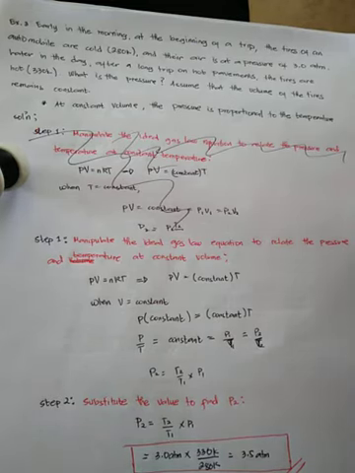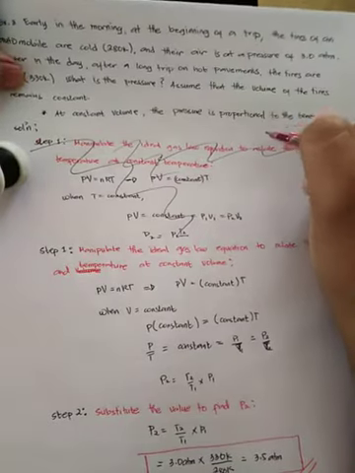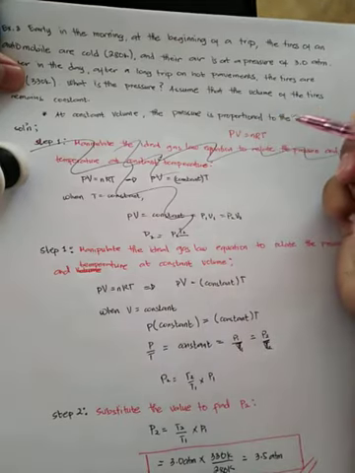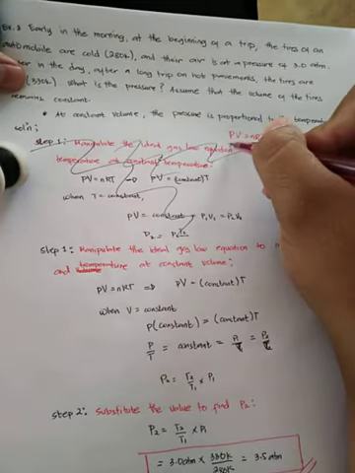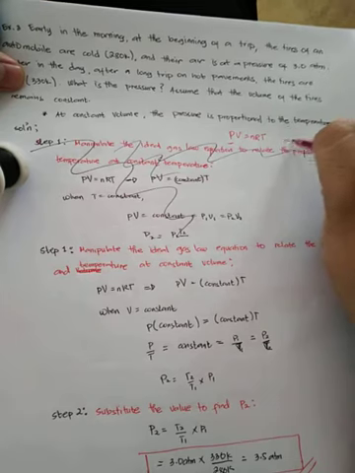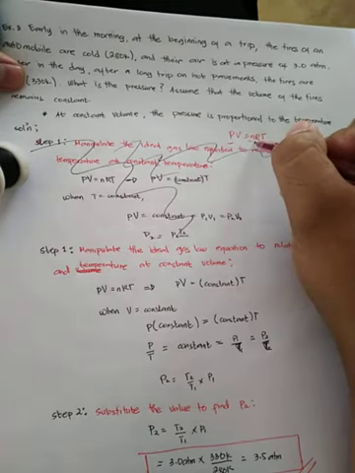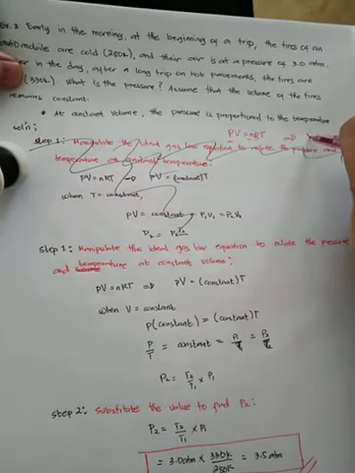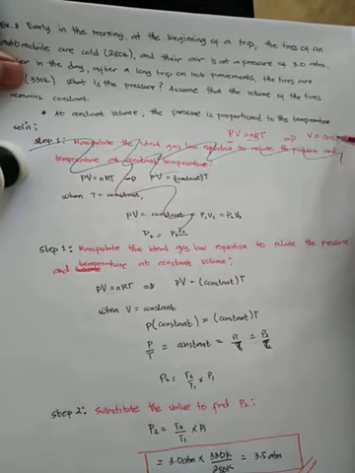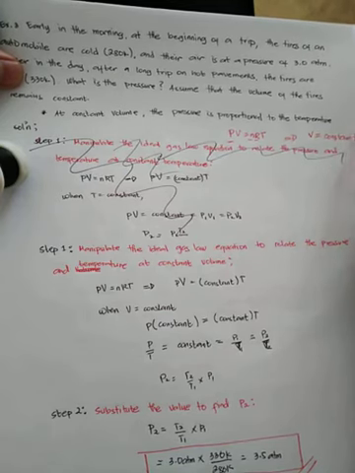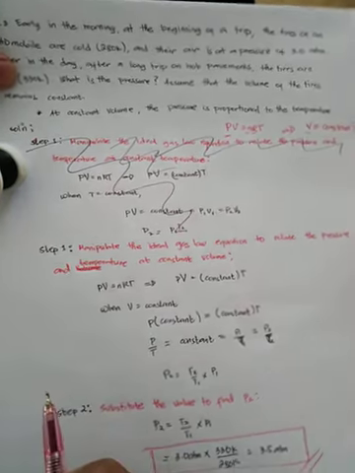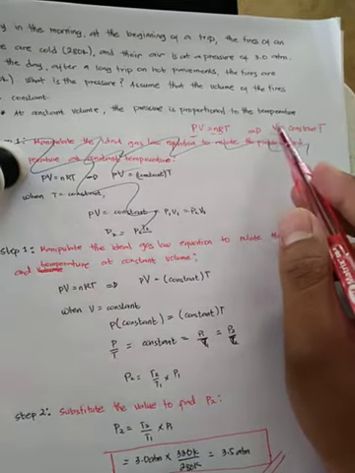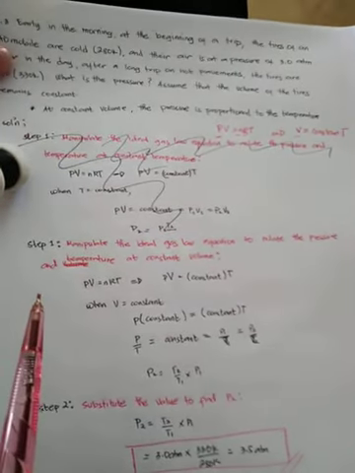Kasi kung titingnan natin yung ideal gas law natin, we have PV is equals to nRT. Okay? So pag constant yung volume mo, therefore matatawag na natin siya, since constant din yung number of moles mo at saka yung R, your universal gas constant, constant pa rin siya, we can just say that P is equals to constant multiplied by temperature. So therefore, P mo is directly proportional kay T, no? Kung papalakihin mo si T, lalakihin si P. So yan yung condition ng constant volume.